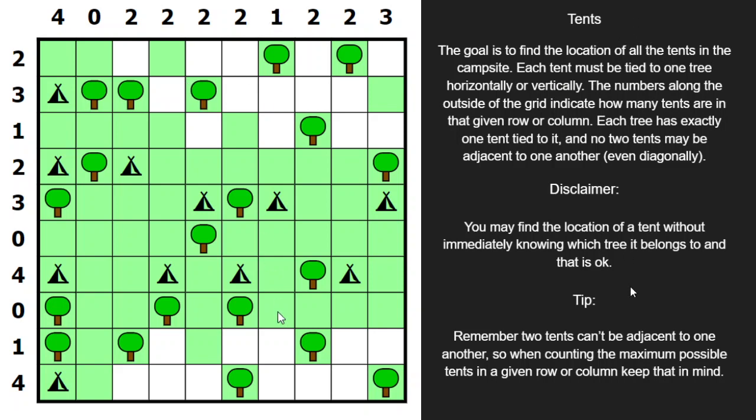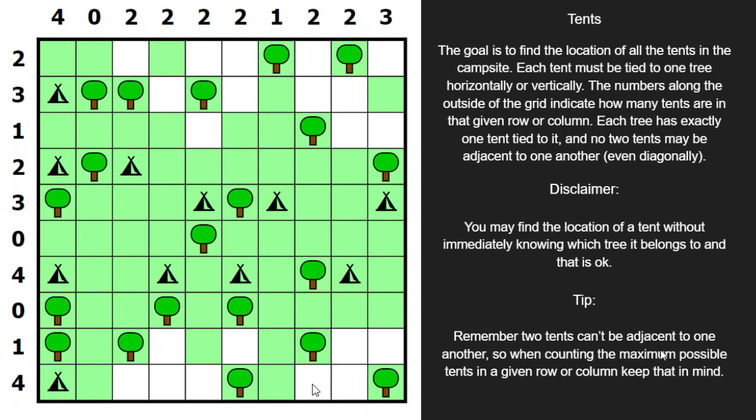This 1 column is solved. We have 1 tent already in the column, so we can X out all those other cells. Now, let's think about this 4. This 4 is the bottom row. It's pretty constrained. We have 1. We need 3 more. At most, 1 can be here. 2.